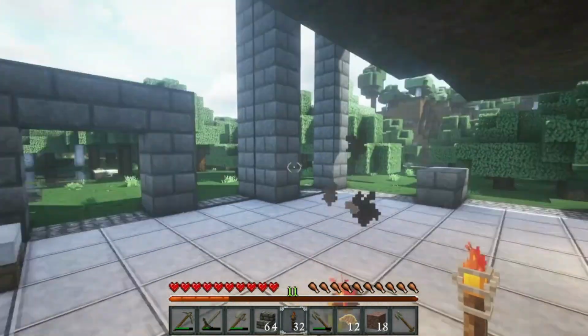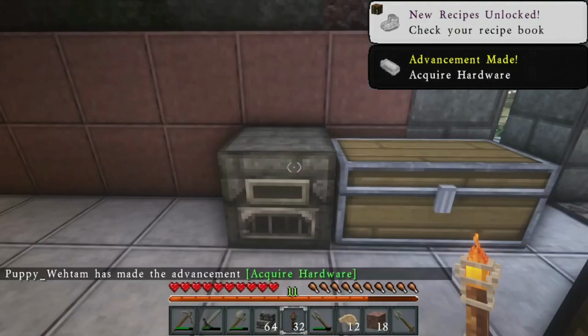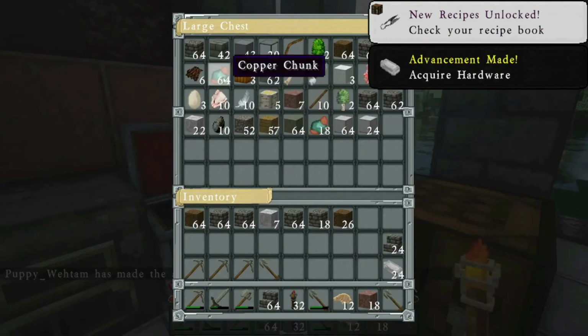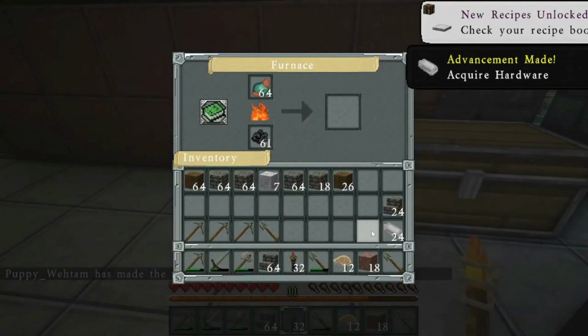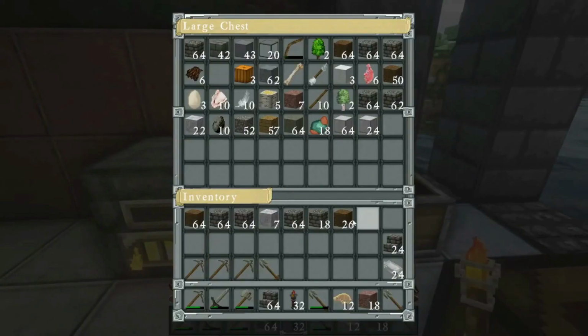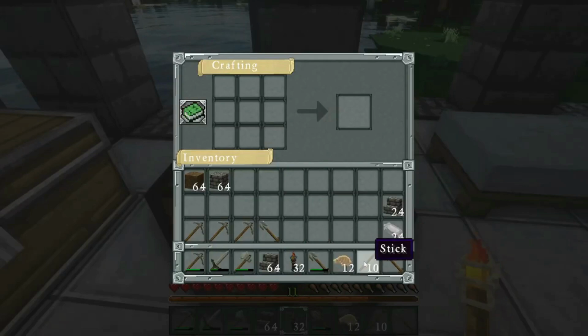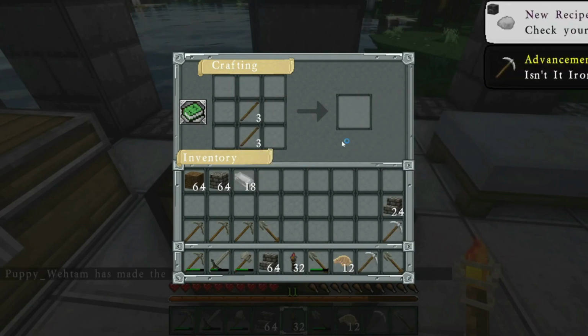I'll add some lights here just so. Lights. Oh, the iron is done. We now have iron. We've made an advancement. Can I make copper? Let's cook that copper. Okay, let's store the dirt. We'll keep the one dirt on us. Store that. Okay, that seems nice there. If 10 of these, so we definitely want to make 1, 2, boom.